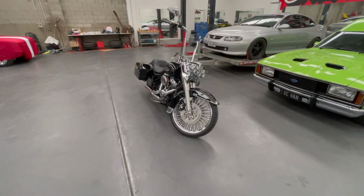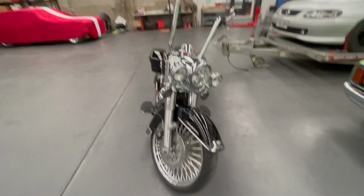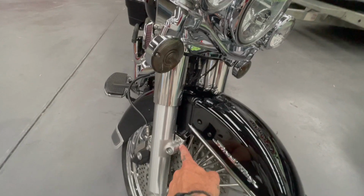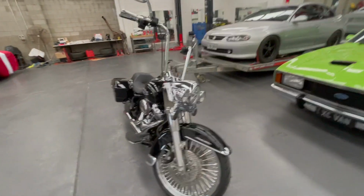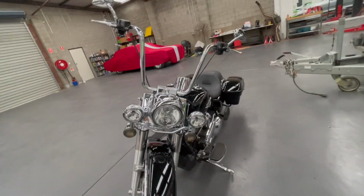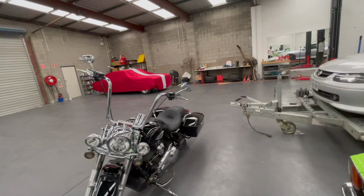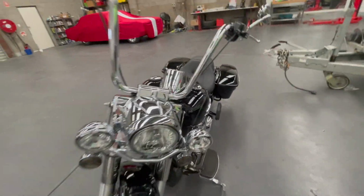Here it is. So we've got a 21-inch wheel with the big fat spokes, spacers on the guard, so it brings it up and I didn't have to cut the guard up. Tinted blinkers, a lowered rear shock, and I got rid of all the bars. So the bars up here, kept them out of the way.